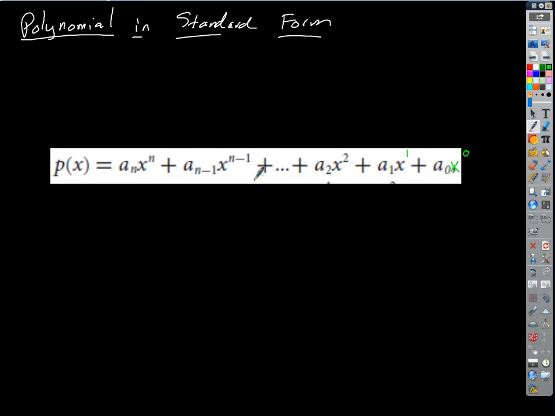So we're going to go through a bunch of these. The very last term we're going to call the nth term. That's going to be the biggest power of x, x to the n. That means the coefficient of the biggest power of x we're going to call a sub n. What is n? Who knows? It might be 100, it might be 1,000, it might be 2. It depends on the polynomial you're working with. But we give it a name: n equals the degree of the polynomial.